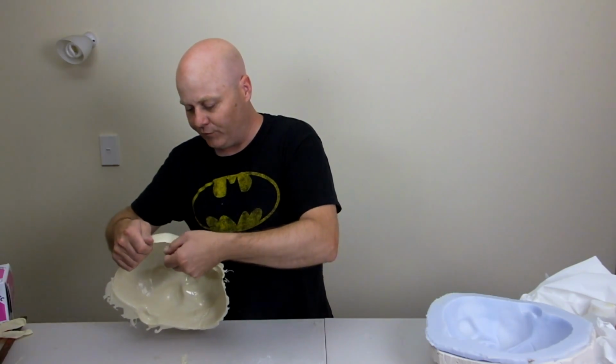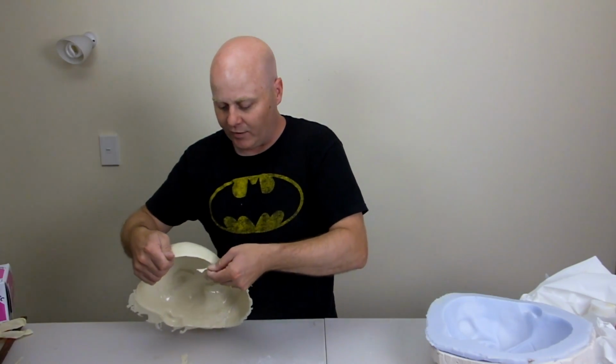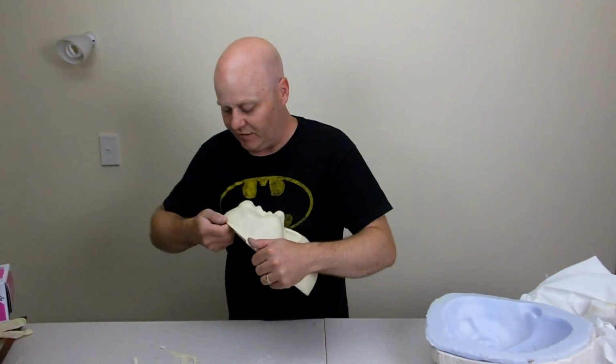Now this little flashing here will just break away quite easily. So here's our mask with a base coat of a light pink flesh colour, and I've also used a Dremel tool to cut out the eye holes and the nostrils. So now it's ready for painting on the rest of the features.